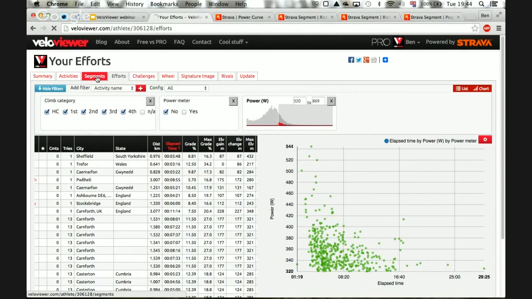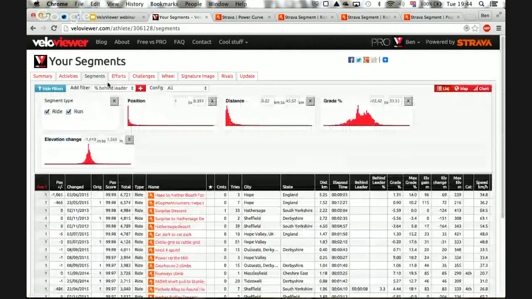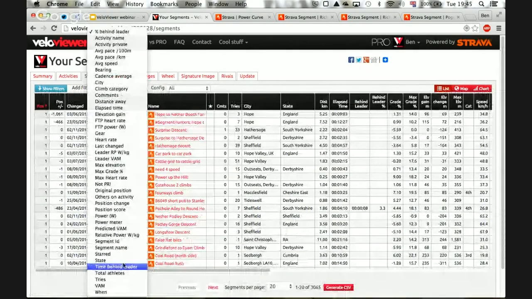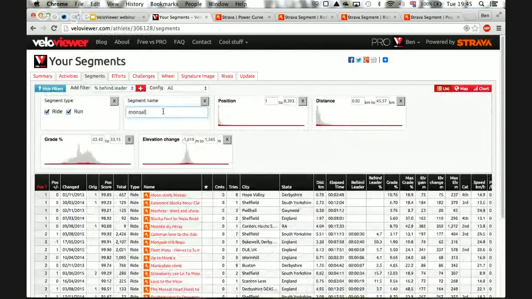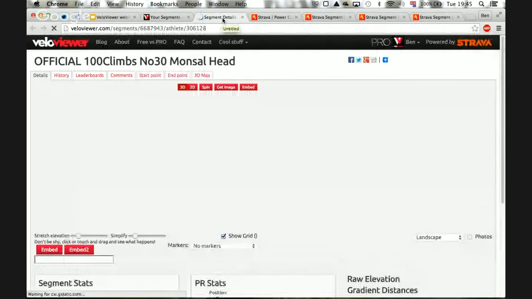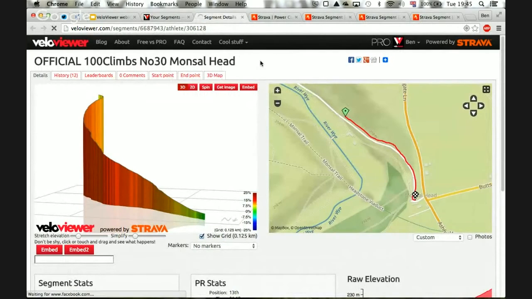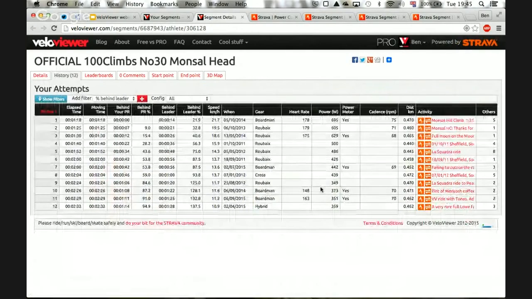So then what I do in terms of working out how to best pace a climb is I'll find a segment. So quite topical, because it's the Montsel Hill climb on Sunday, which I'm not nervous about yet, because I've got this to be nervous about first, but I'll get nervous about this as soon as I finish this. So it's a short climb, but even on these short ones, you still need to pace yourself.